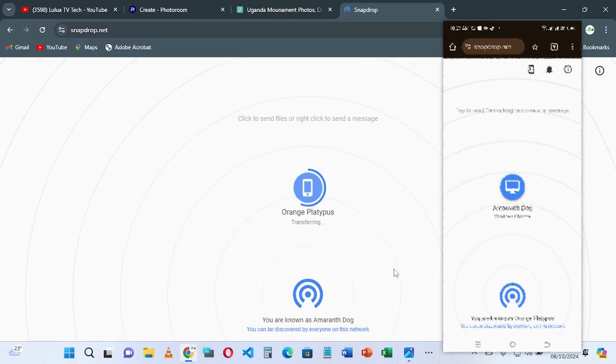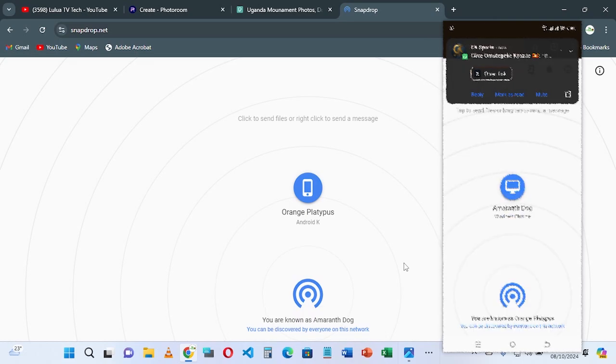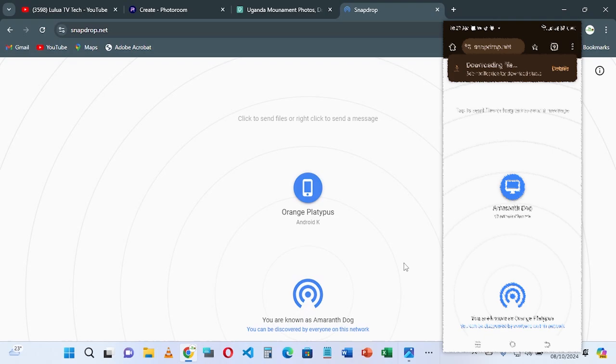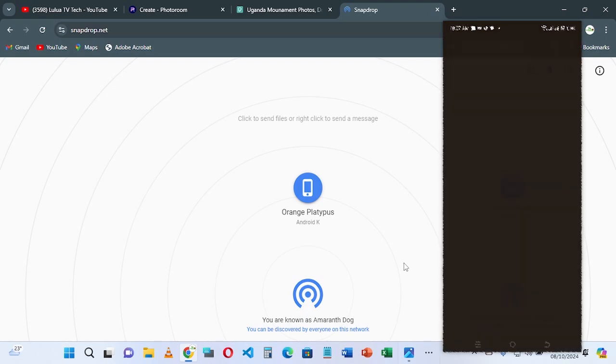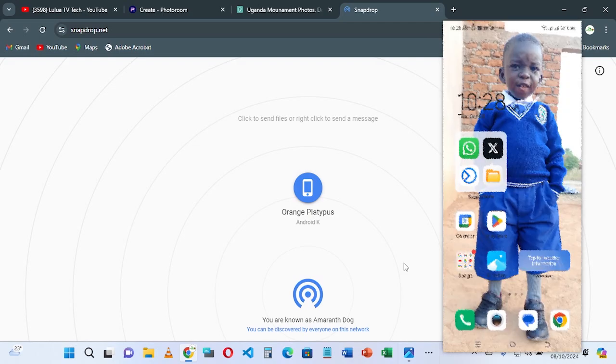Once you click open, then it will transfer, and you still do the same. You save and save. This is how fast you can transfer files with this Snapdrop website, and it's free of charge. All you need is to have the same internet connections.